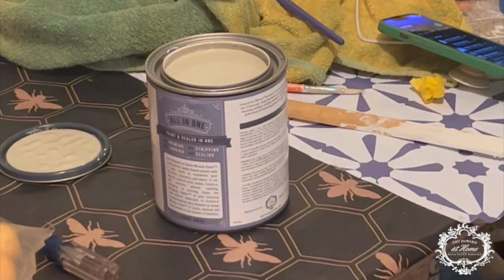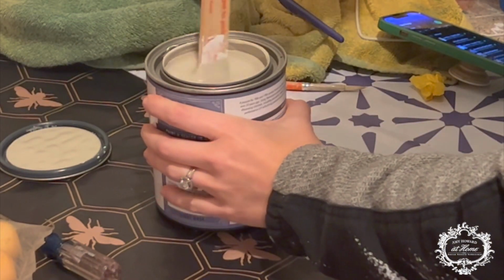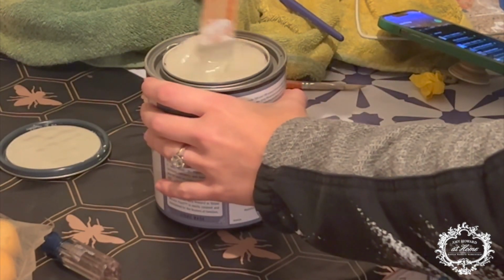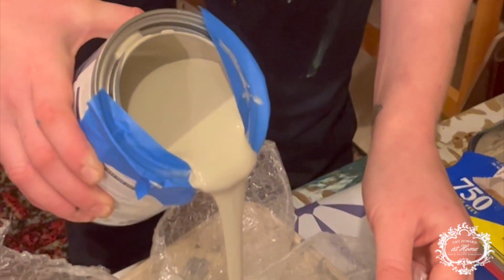You want to make sure with any paint that you open up that you always use a clean stick to stir up all of the sediments. And if you think you've stirred enough, just stir a little bit more. We use this quick tape hack to help pour a little easier. And you can line your trays with plastic to make cleanup a little easier as well.